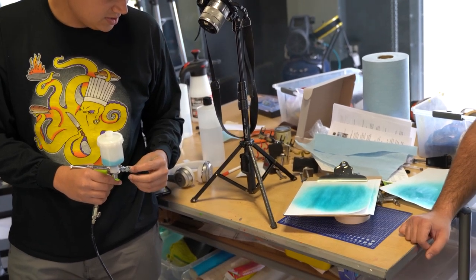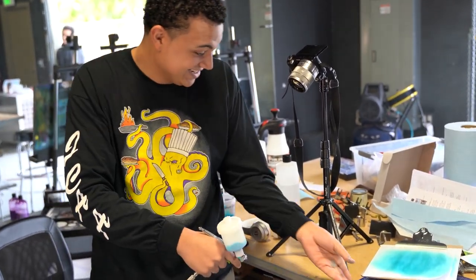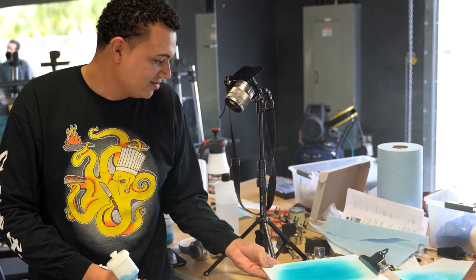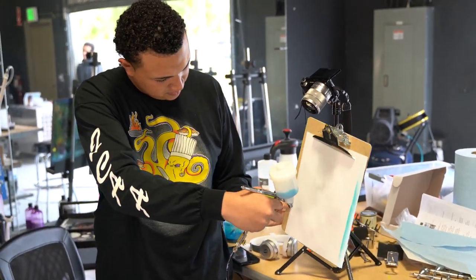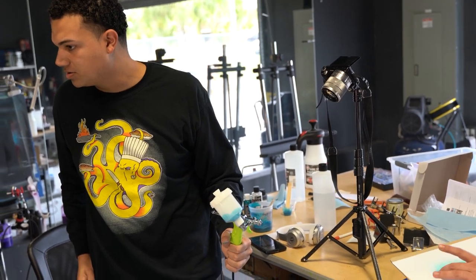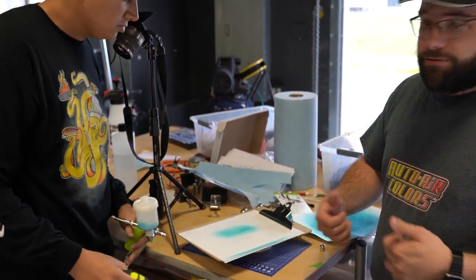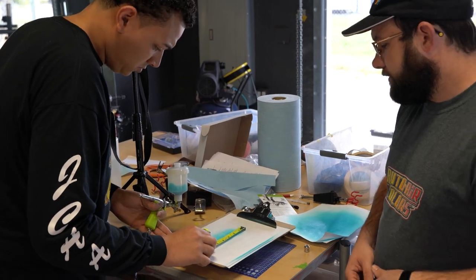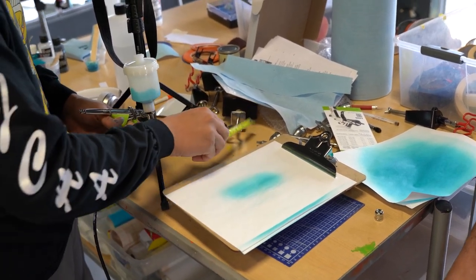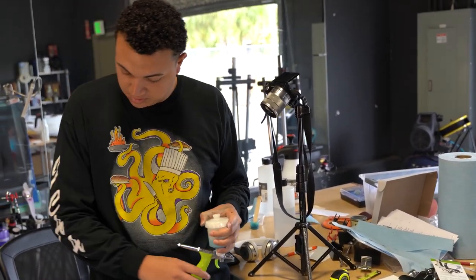I can definitely see myself using this, especially the trigger — oh man, this is comfortable. First time you held it, right? Yeah, first time I sprayed it. So while we were grabbing a tape measure, we went ahead and switched to the round cap that is included. That's around five inches — close to five inches — with the 0.7 nozzle. Oh, that's beautiful, really hard to beat that. And it's really low air consumption, which helps you use any type of compressor versus something larger like a shop compressor. Twice what Dylan was expecting!